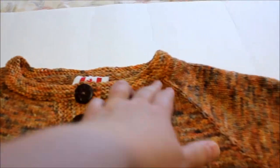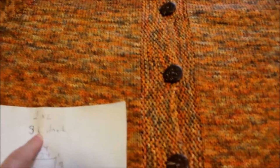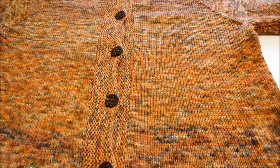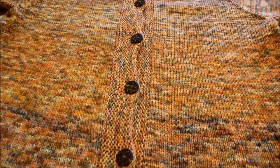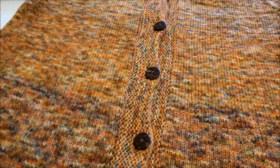I cast on a total of, I wrote it down here, 96 stitches. This can fit, it depends on how bulky you want it, from large to three extra large. I'm a three extra large, as you can see, and it fits perfect for me.